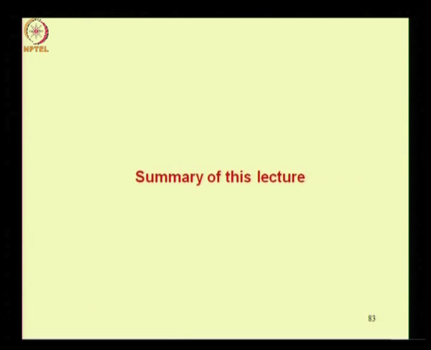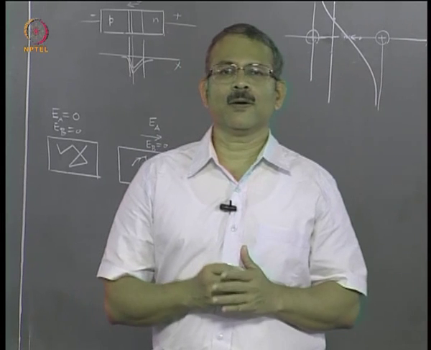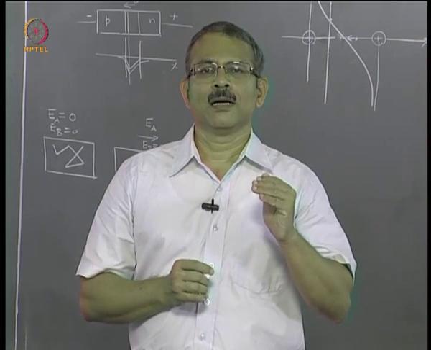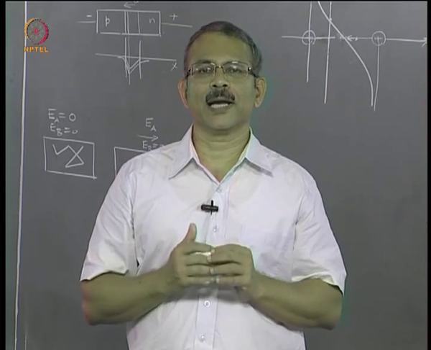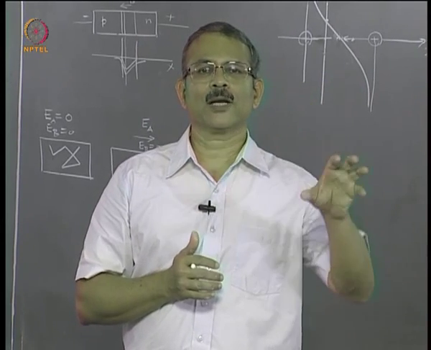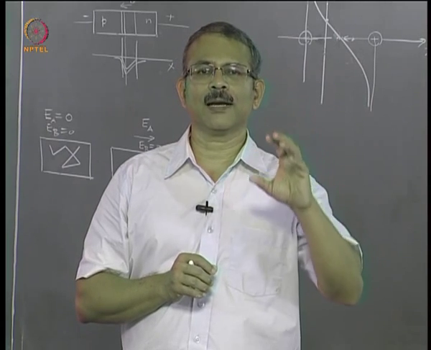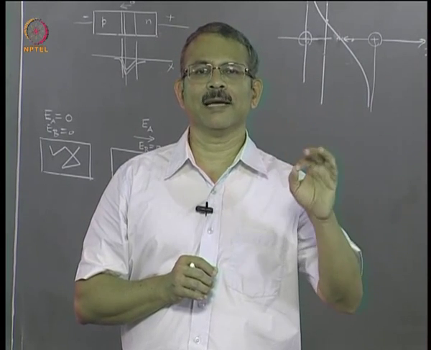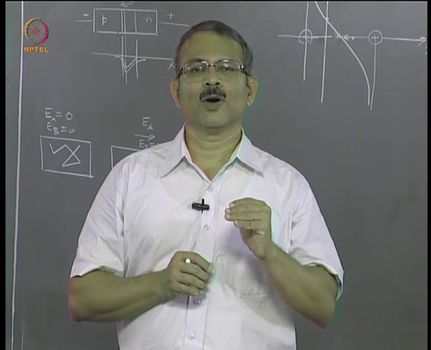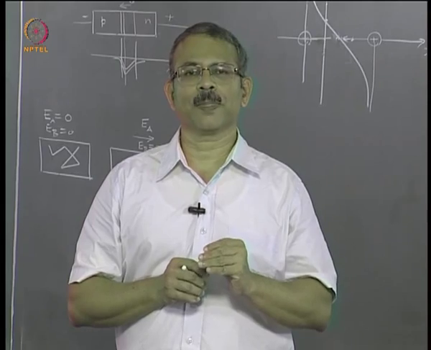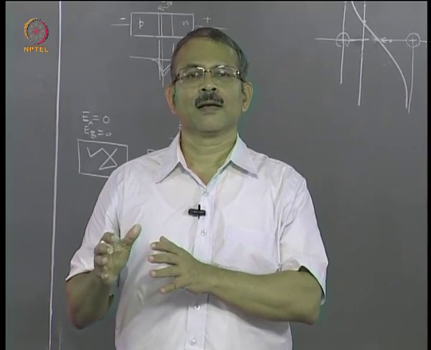Now we have come to the end of the lecture, so let us quickly summarize the important points. In this lecture we continued our discussion of the transport equations. We explained the 4 levels of descriptions of carrier transport from the microscopic level to the macroscopic level. The most fundamental level was the individual carrier viewpoint regarding the carrier as a wave. The next level was the individual carrier viewpoint regarding the carrier as a particle.